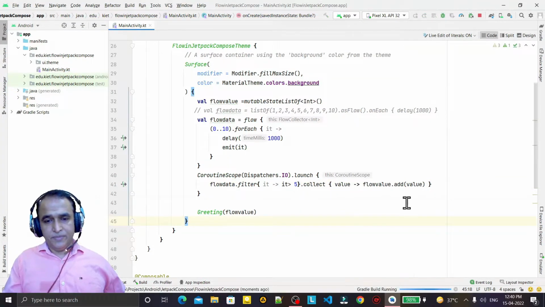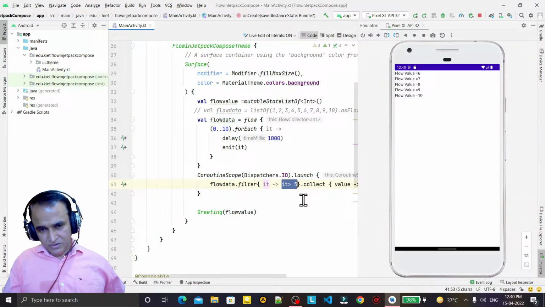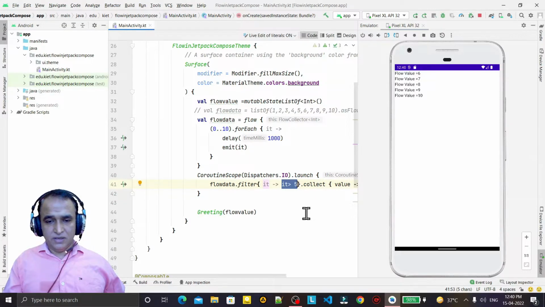You see, only the values greater than 5 will be displayed. The values coming from 0 to 5 are not displayed here. It displays only the values for which the condition is true, and that condition is that it should be greater than 5.